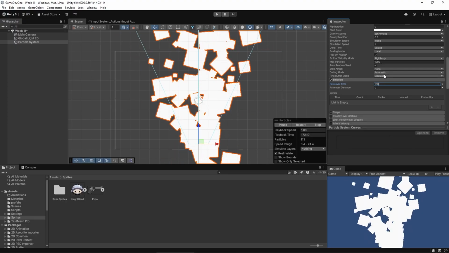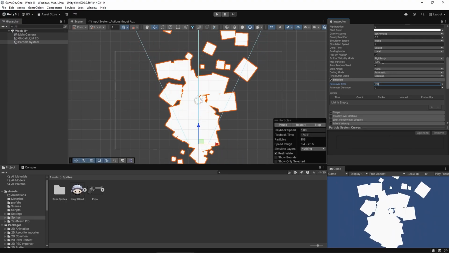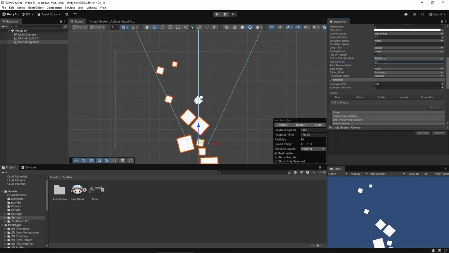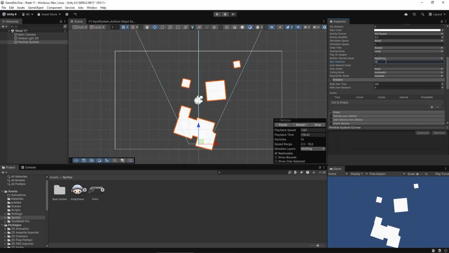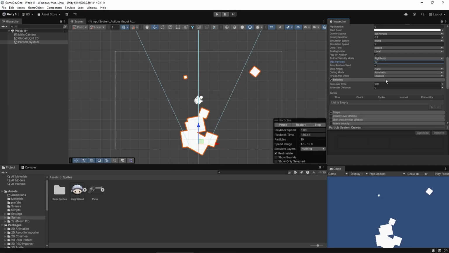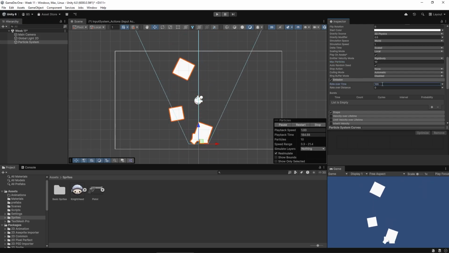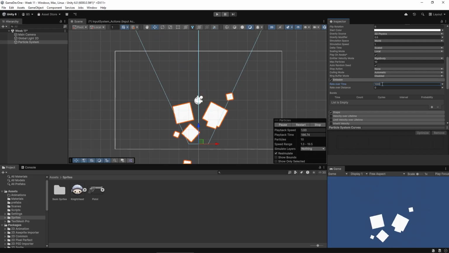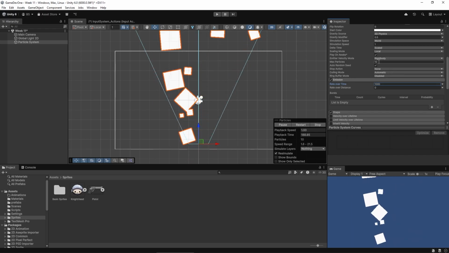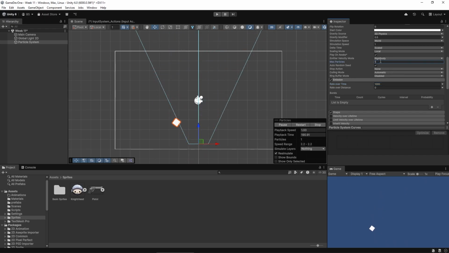If I change this, so let's say instead I change this to a maximum particles of 10, watch what happens. I get a little burst and then those 10 and so on. If I change this value to 1,000, and I change this value down to, maybe not 1, maybe 900.